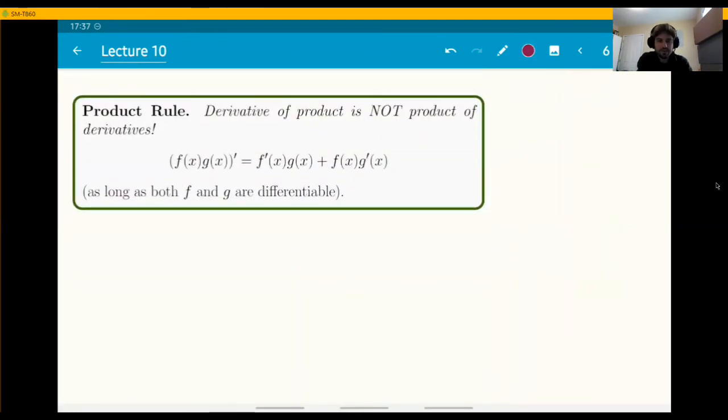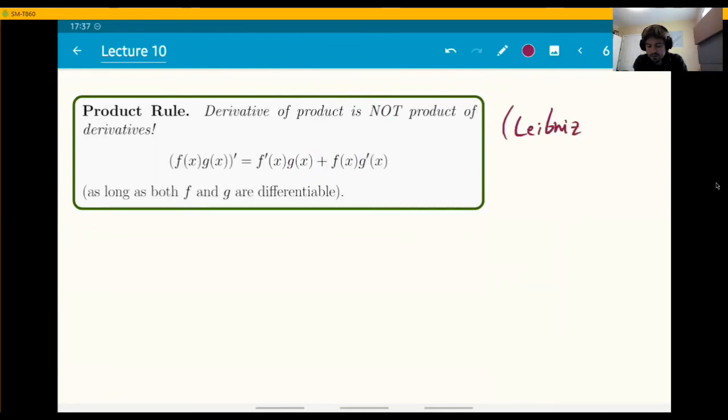The product rule. You should always remember, derivative of the product is not the product of the derivatives. It's not like the sum. So if you're trying to differentiate a function times another, you do not distribute this prime into each function. Rather, you do it like this. f prime times g plus f times g prime. So you're going to have a plus with 2 terms. Each term only has 1 prime, whereas the other function it appears in that term intact without the prime. This is, by the way, also called the Leibniz rule.